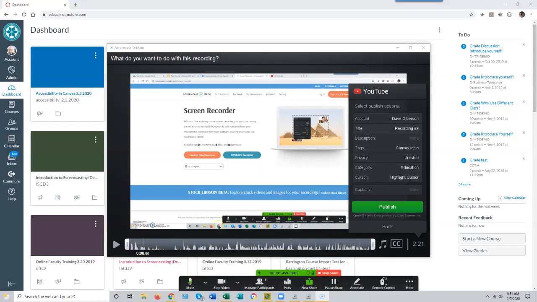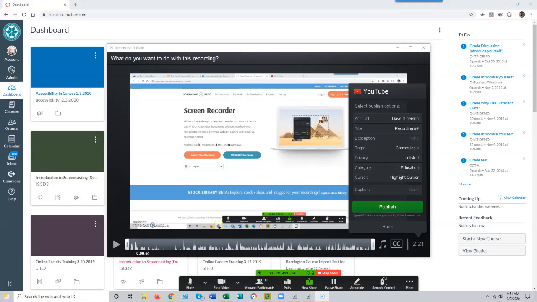If you're logged into your Google account already, which I stay logged in all the time, many of you may on your home computers as well, and particularly if you use Gmail. If you're already logged in, this box will pop up and you're ready to go, ready to upload. If not, you'll be prompted to log into your Google account.